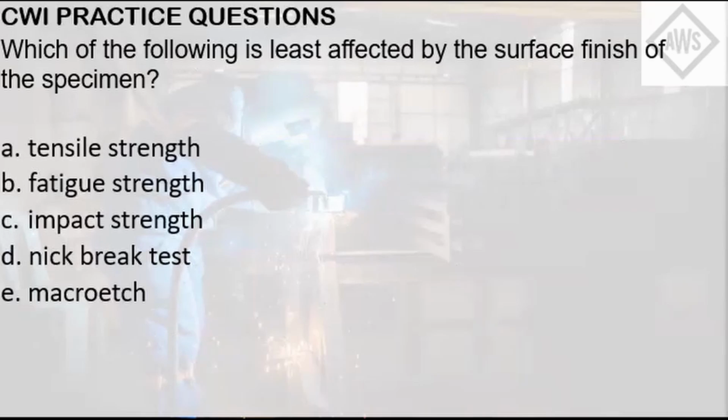Any imperfections in the metal can cause stress concentrations that can affect tensile strength. Surface finish is one of the factors considered in the calculation of endurance strength or fatigue strength. Impact strength is greatly affected by these imperfections because materials are easier to break when there are surface finish issues. Macro etch testing is a test that reveals surface imperfections, and just like any surface and subsurface testing, surface finish has an effect on this testing if not properly done, like surface preparation, etc.